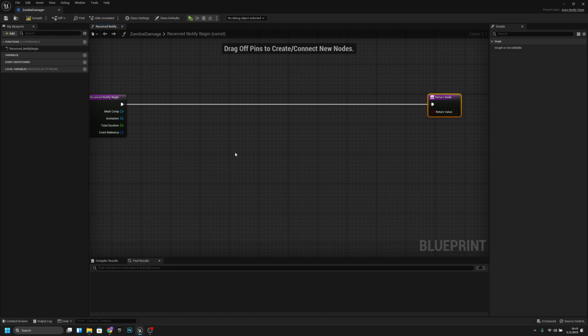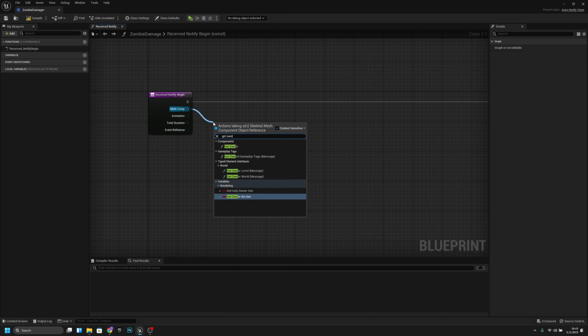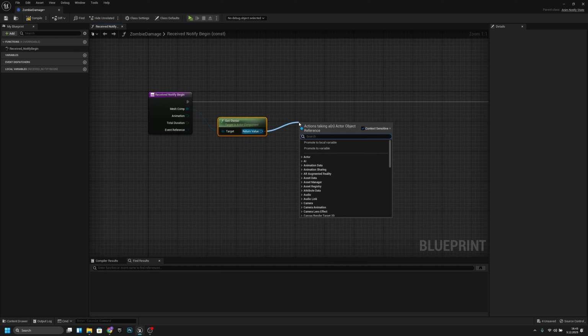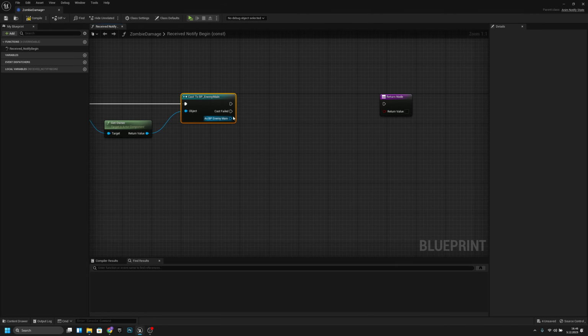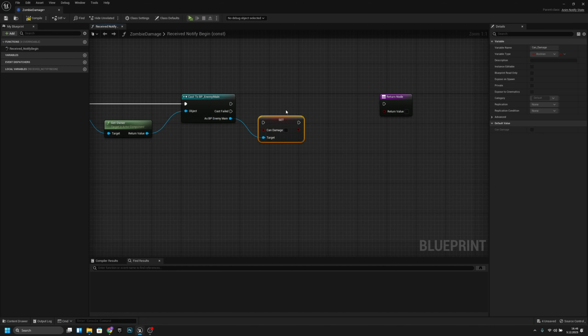And from here we want to get from the mesh component, get owner, this one, and from here we want to cast to BP enemy main. Now let's connect it to here, and after that we want to compile and save and get from here can damage, set can damage, and we want to set it to true and connect it to here.